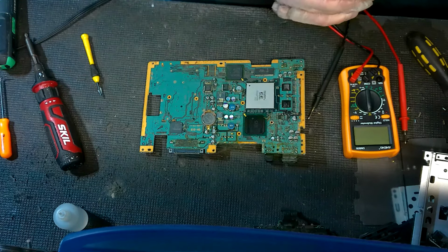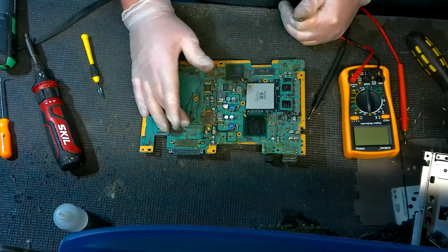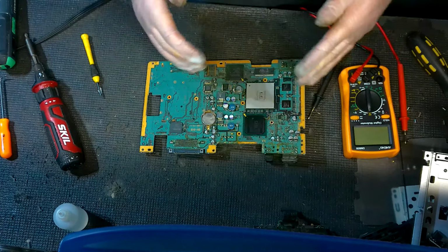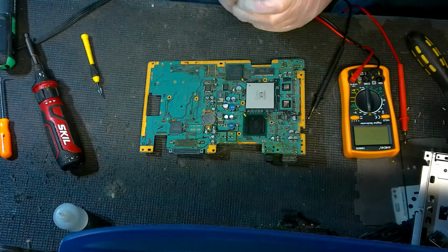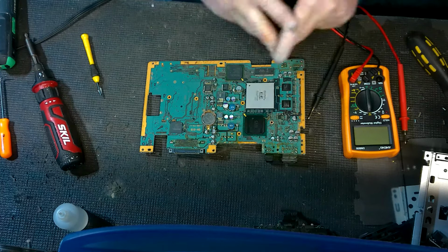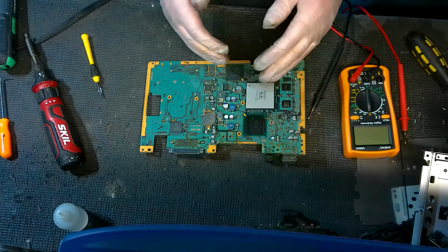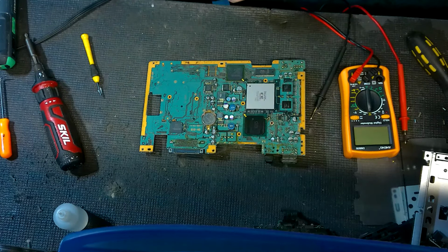And that's all I'll really get into now, because beyond the caps, you can continue to actually check lines and stuff like that, but it's just not worth that. More than likely, you've got a major chip failure or something like that, and we're talking about a major hardware failure, and then your only option is really going to be replacing the motherboard at that point. So that's pretty much all I'm going to cover on this right here.